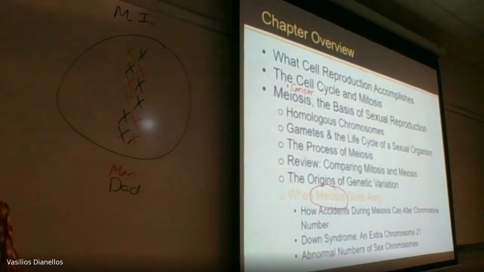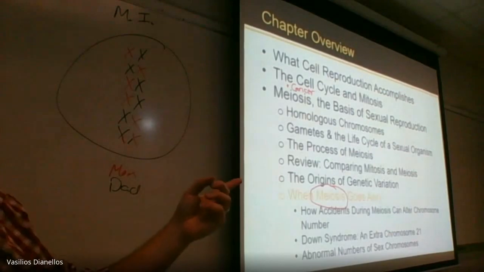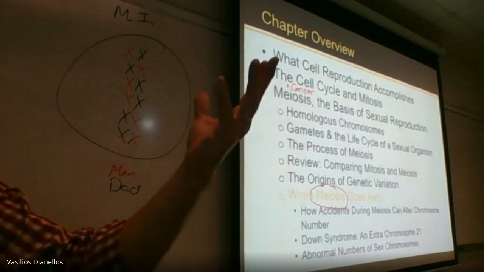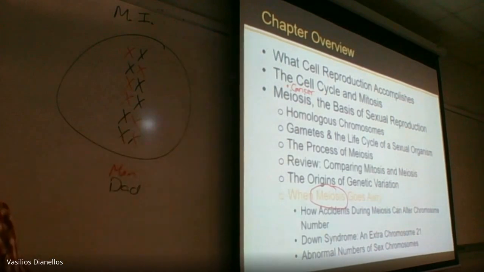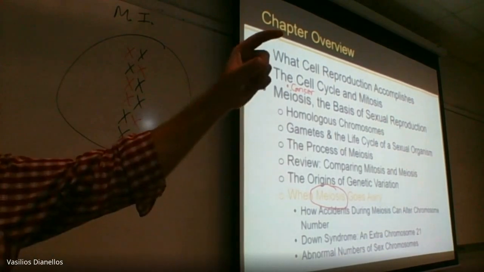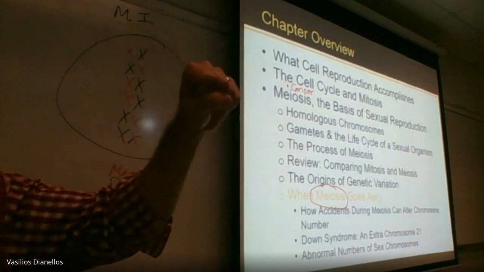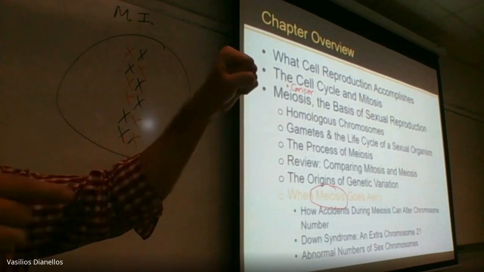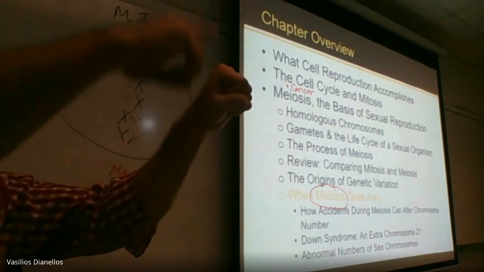Now, when mitosis goes wrong, remember we learned in S phase of interphase, that's where the chromosome is duplicated, right? You did learn that. Anyway, mistakes happen. So it's not a perfect copy. When you go through mitosis, it's supposed to be a perfect copy, but sometimes mistakes happen. So as long as you mess up one copy, and then you've got this new cell, even that cell, as long as it's perfectly copied from now on, it's still going to be copied with that mistake because it already made the mistake, right?